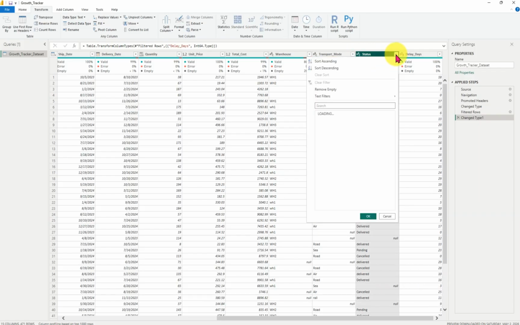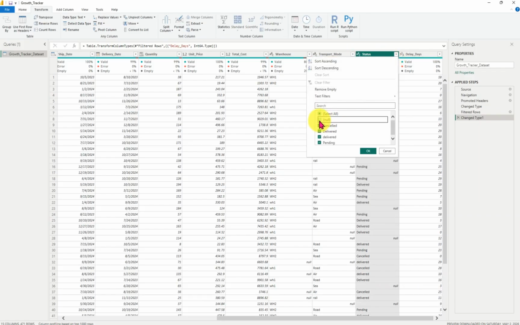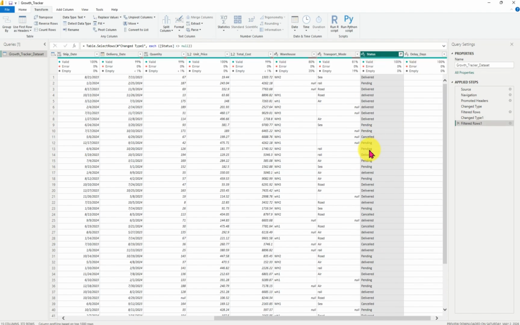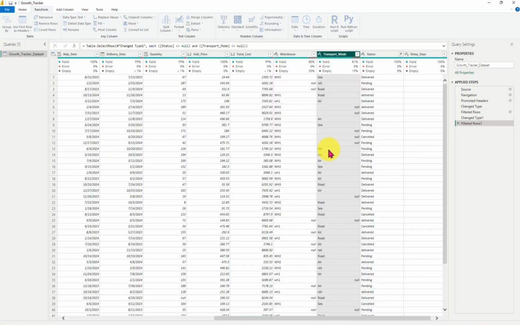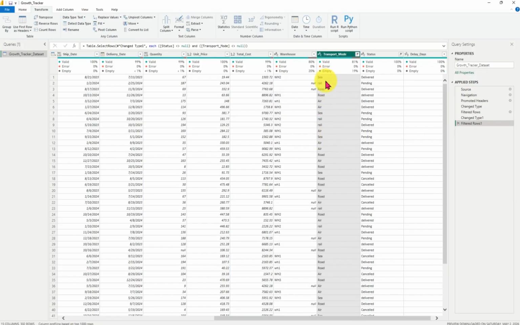So we come back here. We have a null number, so we are going to remove this because it's also not needed. Then we come back to our transport mode. We can see this is already in text. So we remove this. Then when we remove this, you can see we have road, and also we have inconsistency.